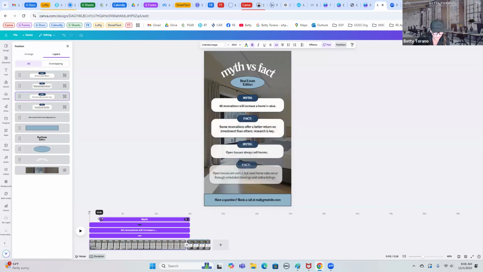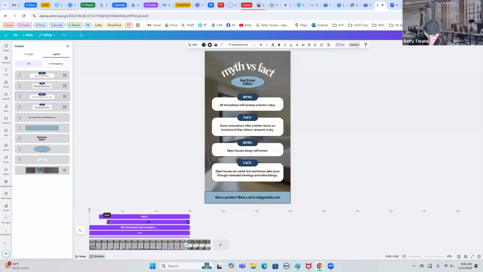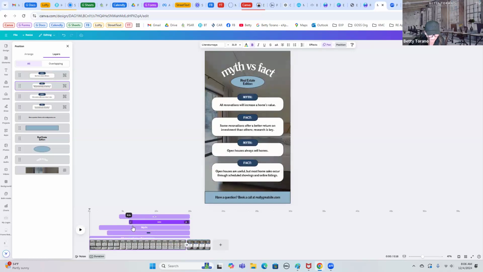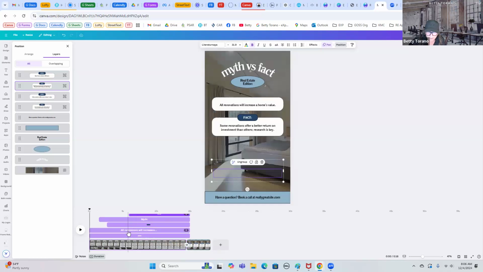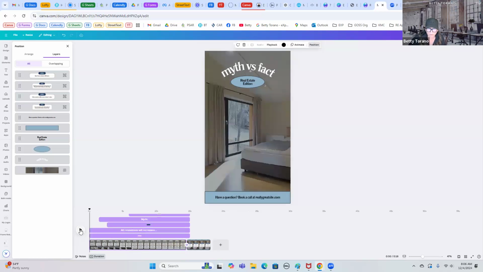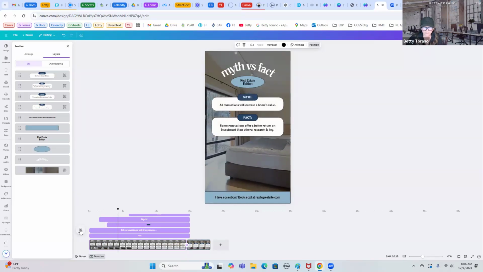13:05. Anyway, and then the next one, it all defaults to the start. So we want to stagger them, have them coming in. So the second group, we want coming in later. I'm just going to randomly bring them down. Okay, so now as it comes in, see like that.